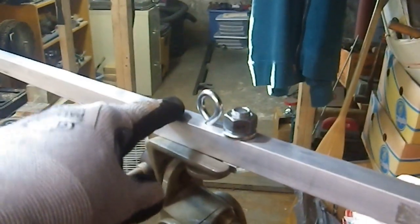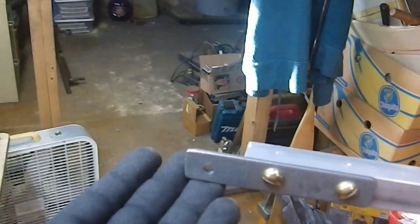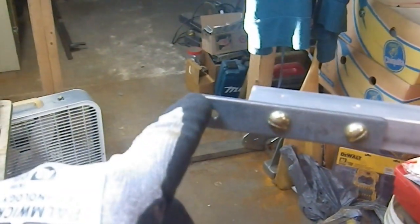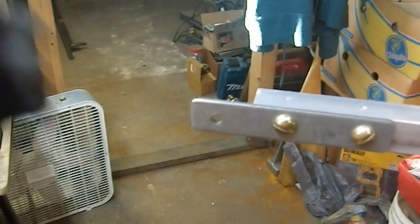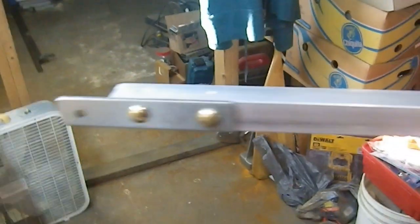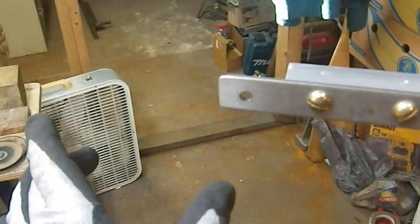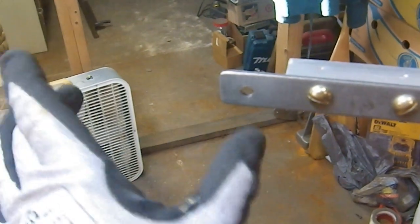Here is the completed boom — everything is attached. All I need to do is put this bolt in and it's all locked in place. Here is the final setup. You put the screw through there and it holds the camera right here, pointing straight down. There will be stills at the end of this video to show what I mean. I can raise this up and down, and I can also make subtle adjustments by tilting the head and then adjusting the camera to remain horizontal for fine positioning.